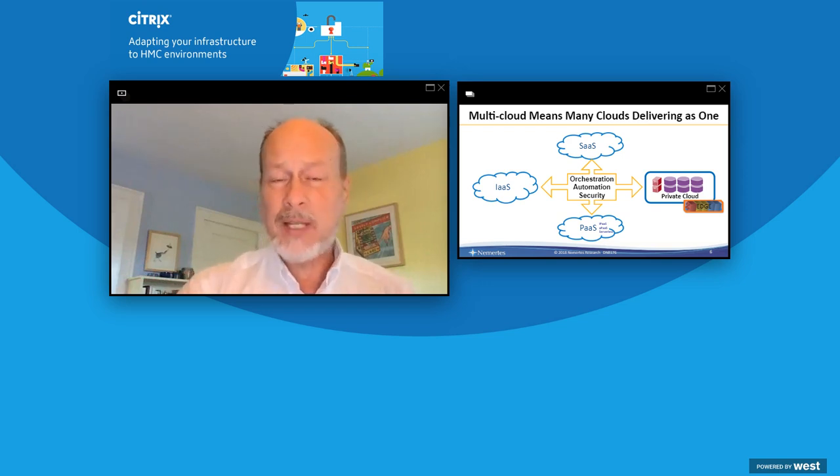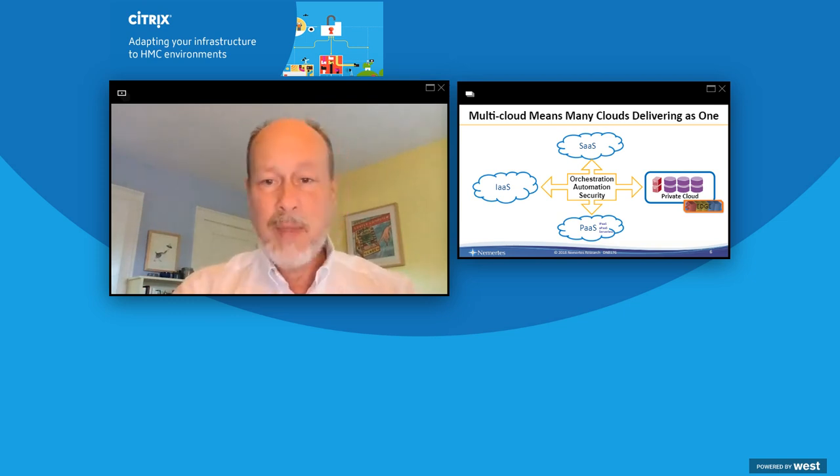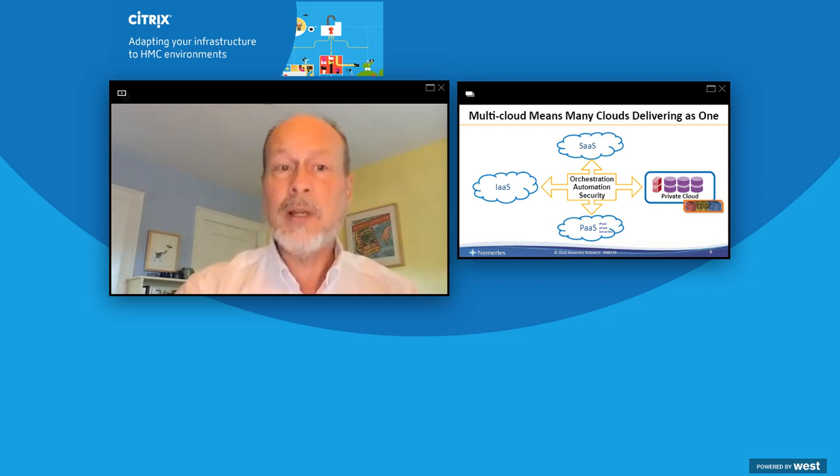So when we talk about the hybrid multi-cloud enterprise or the hybrid multi-cloud, the HMC, that's what we're talking about. We mean something that is tied together with a common platform for orchestration of workloads across environments, for the automation of use of different environments when the situation is appropriate, for applying security consistently across all environments, and for delivering both to the users and to IT as administrators of this hybrid multi-cloud a consistent environment, one that delivers consistently, one that can be managed consistently, because that makes it much easier and more sustainable for IT to deliver services in this environment, makes it possible, in fact, to function in a robust way in a hybrid multi-cloud world.